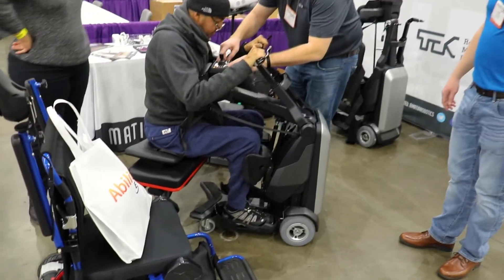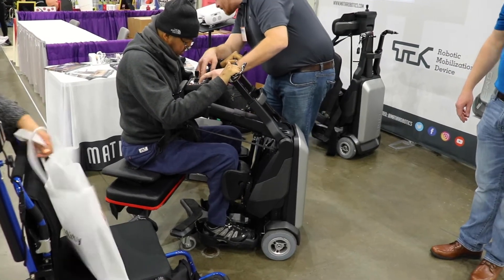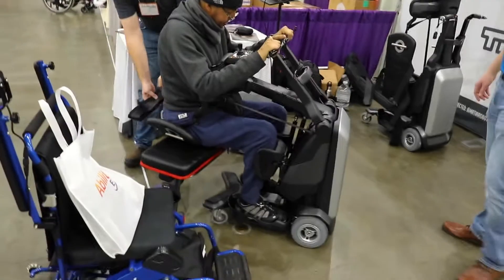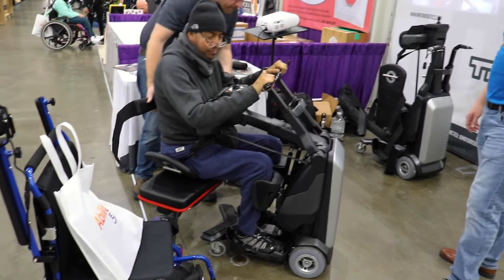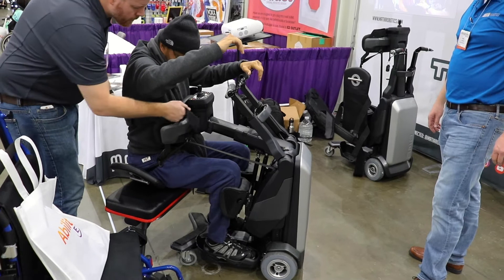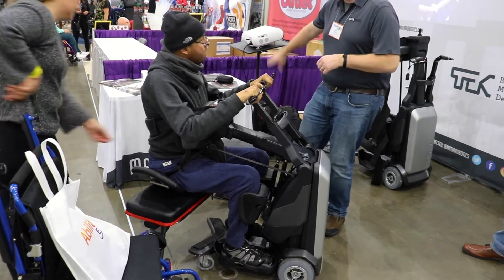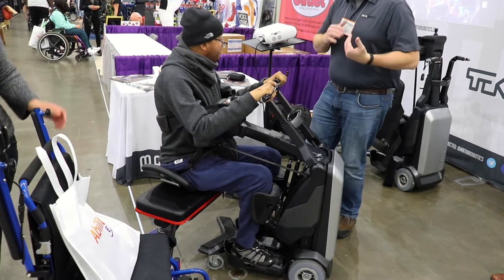We've got this set up here — this enables the belt mode. So when it's on there and enabled, blue is the belt mode. You should draw it in. And then I'm going to put the extra support strap on it. This right here, you can lift it up. And that's just Velcro, so that part's adjustable as you stand up. For this, some folks like it if they need the trunk support. Most folks just take it off — it's Velcro attached. Since you've never done this before, it'll be more fun getting you up into it with that on.